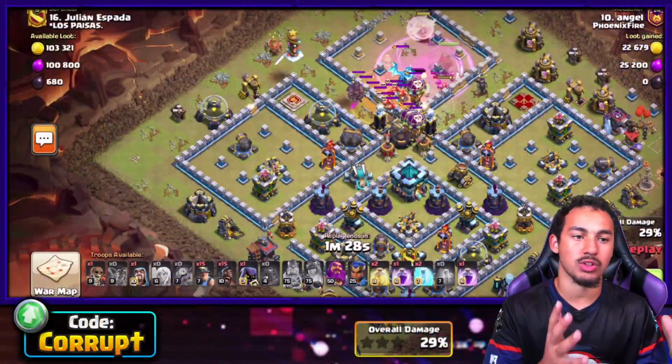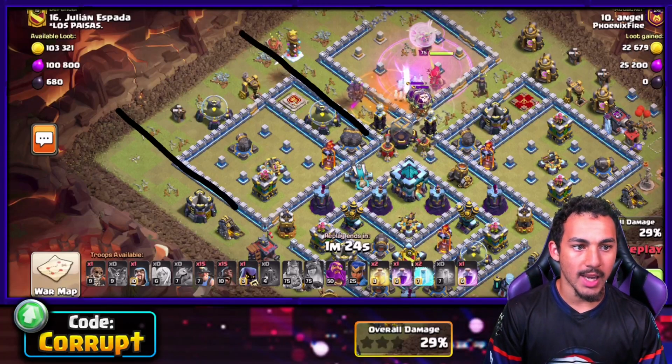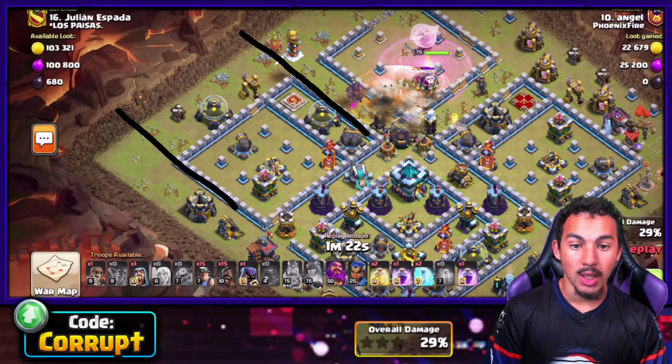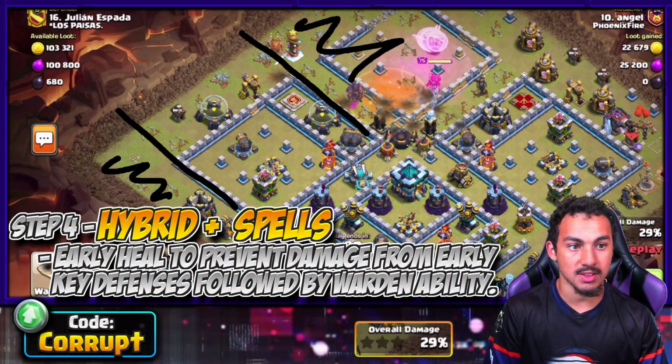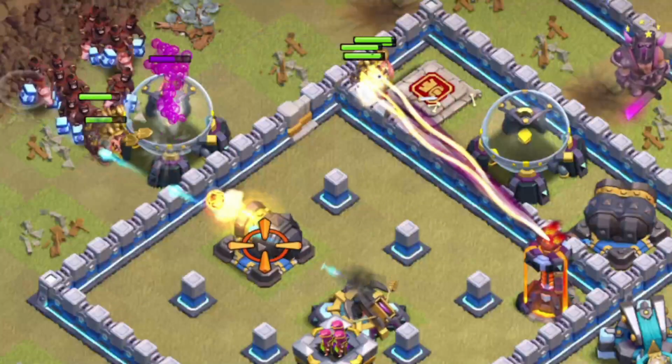In this case, your step 3 would then be sending your hybrid. Overall, you've created two sides of the funnel. This one was done by a baby dragon, this side done by the queen, so then you're able to start moving yourself in with your hybrid.